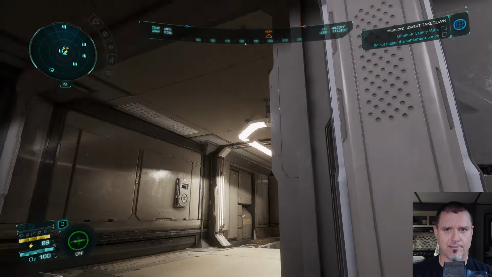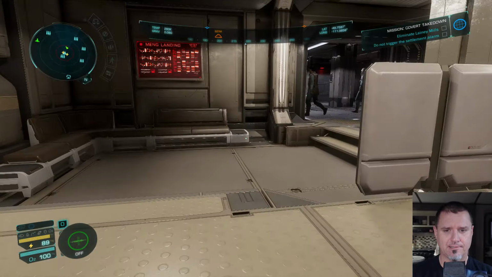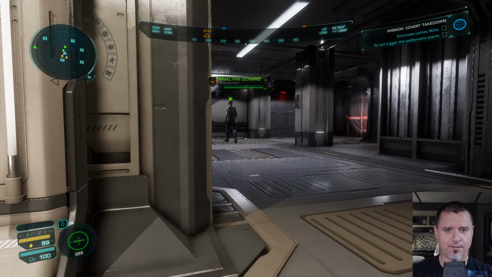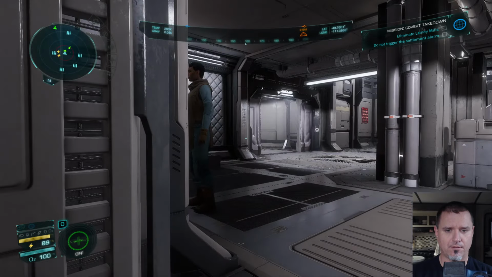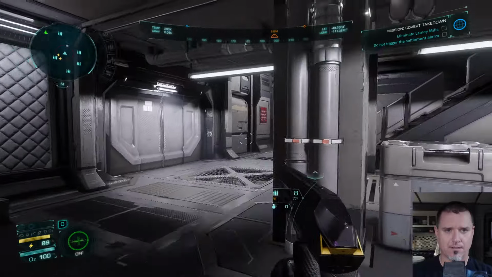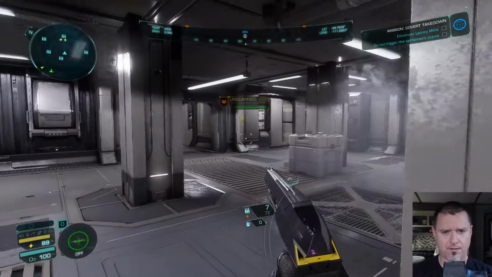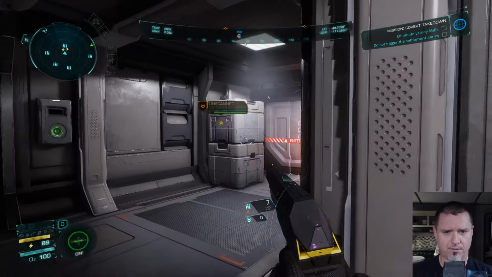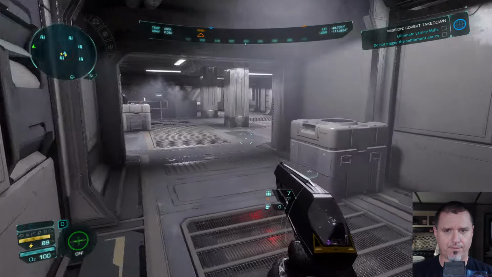Entering pressurized environment. Need to get upstairs. Prohibited areas. And there's our stairs. It's coming. I need a level 3 clearance. Crap.